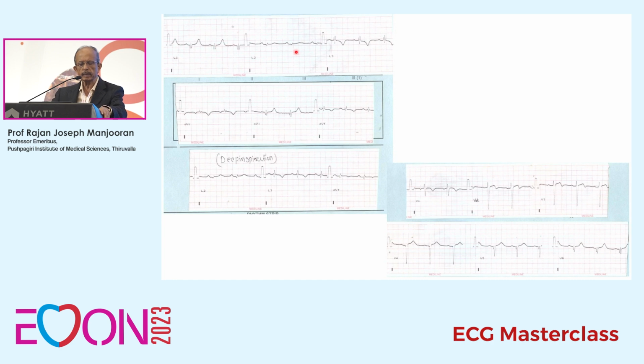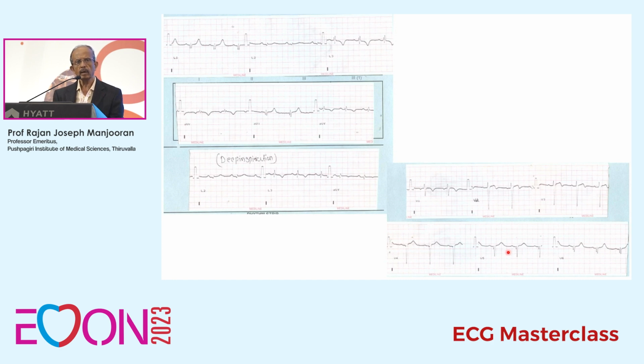Sometimes you may find Q waves in the electrocardiogram. One interesting feature here is that this patient has Q waves, and in leads with Q waves there is no T-wave inversion. But in leads without Q waves, you can see T-wave inversion. Q waves are seen in lead 1 and in AVL, and the T is not inverted, while you can see T-wave inversion in lead 3 and AVF where there are no Q waves. And if you look at the chest leads, you can see plenty of Q waves with upright T-wave.